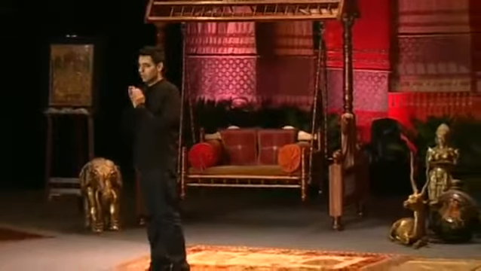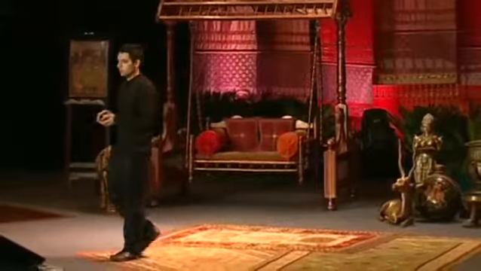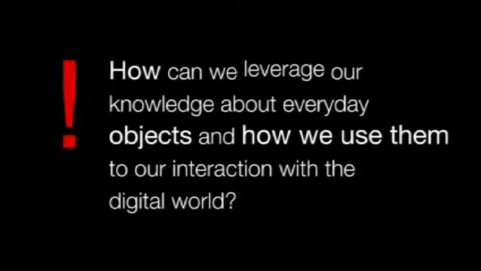We use gestures not only to interact with objects, but also to interact with each other. Like the gesture of namaste, maybe to respect someone, or in India, I don't need to teach a kid that this means four runs in cricket. It comes as a part of our everyday learning. So I've been very interested from the beginning in how our knowledge about everyday objects and gestures, and how we use these objects, can be leveraged for our interaction with the digital world.